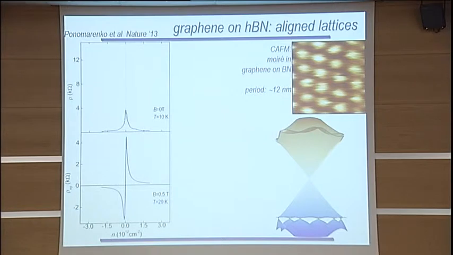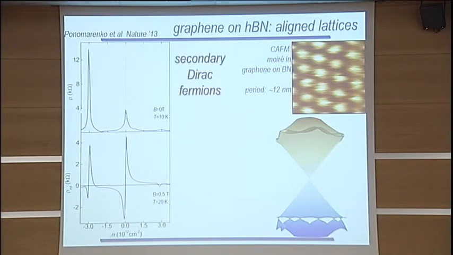It's the same peak in the resistance, change of the type of the carrier if you go from electrons to holes. However, if you go to higher carrier concentrations, you would see a small peak in the resistance on the electron side. But what is more important is the change of the sign of the RXY simultaneously with this peak, and this peak is much more pronounced on the hole side. It's actually much larger than the main Dirac peak here. And then again we see the change of the type of the charge carrier. So it's quite an exciting story.